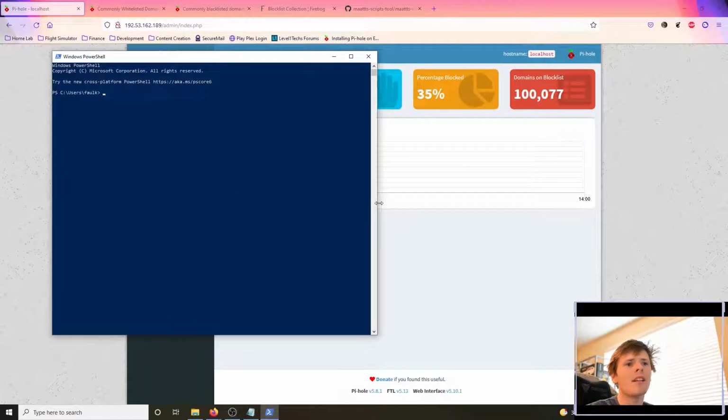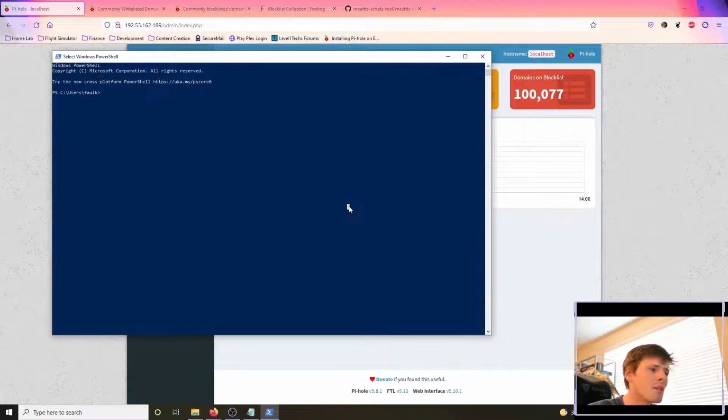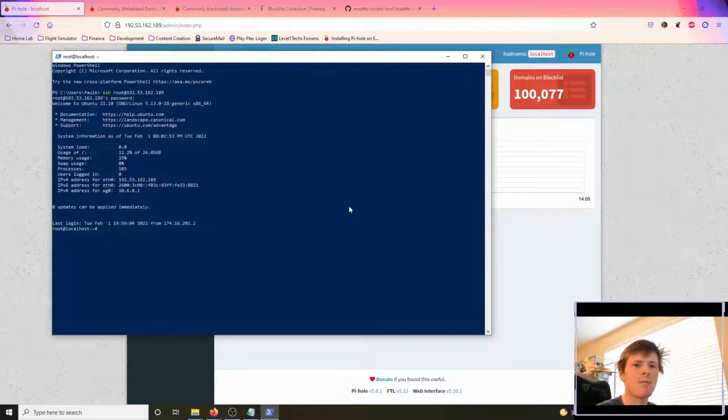I'm going to go ahead and open up PowerShell. PowerShell has a built-in SSH client, so I can just type ssh root, because that's the user that I'm going to be logging in as, and then I'm going to punch in the address of my deployed Linode, and it's going to ask me for the password, so I'm going to give it my password. Boom, I'm logged in. So the very first thing I said I wanted to do was update the admin password for the Pi-hole login. So we're going to do that.